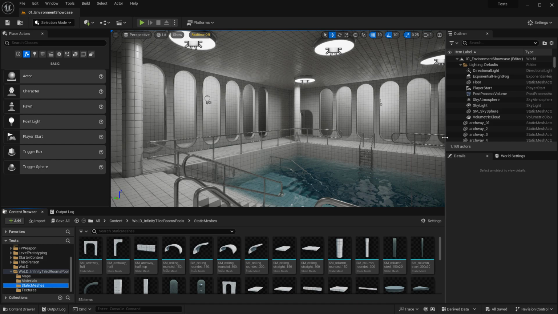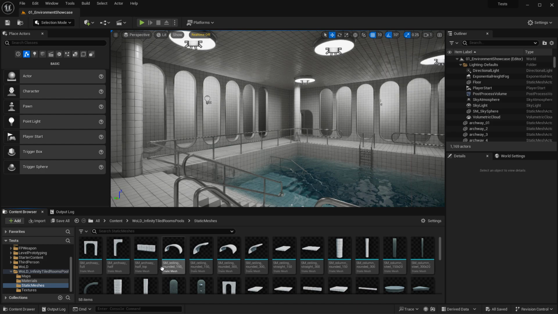To get the most use out of modularity, make sure that you are on a 10 unit grid system and you have grid snapping enabled. For some of the detail pieces, you may go down to a 5 unit snap size, but sticking to a 10 unit grid system, 10 unit snap sizes will ensure that you can snap all of these pieces together and create a large environment. So stick to 10, but sometimes you may lower it to 5 for more precision.